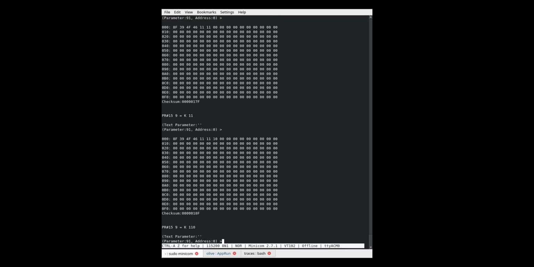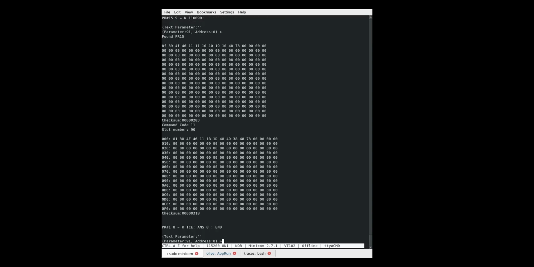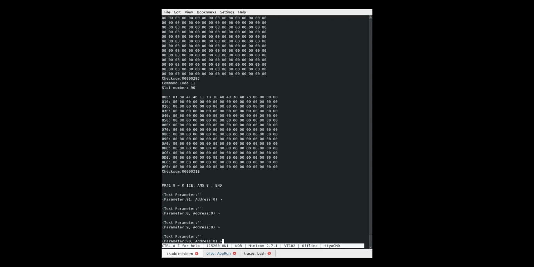If I put 090 like that, that is slot 90. And if I do a colon, you'll see that I've got the colon. The moment I do the end like that, you can see that the code picked up the fact that there was a command 11 in a PR15, dumped it and did the command. Now if I do a display, you can see that the memory is totally changed, and that is the contents of slot 90. We can verify that.